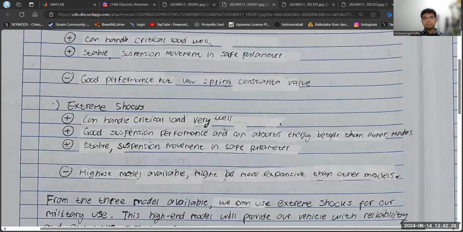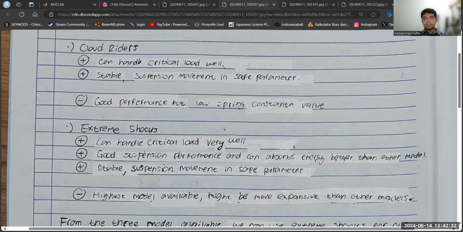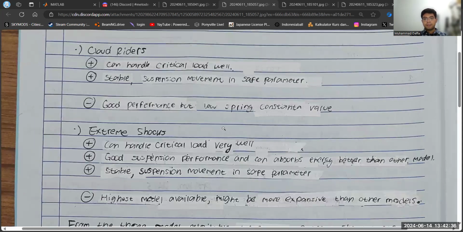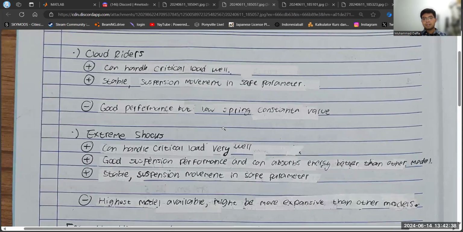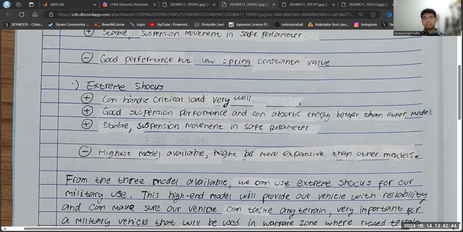In my initial thinking, the first conclusion I took is based on the performance of Extreme Shocks.